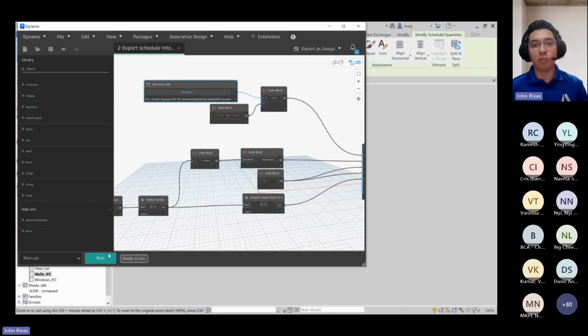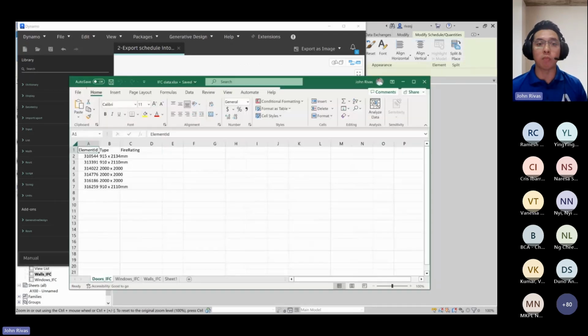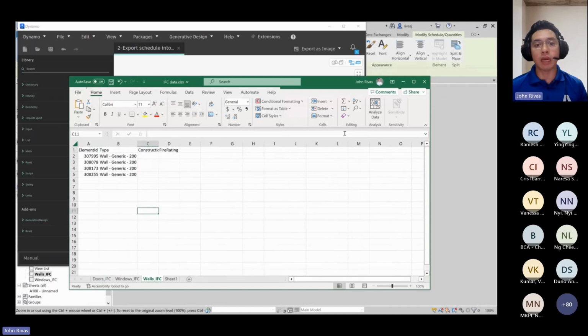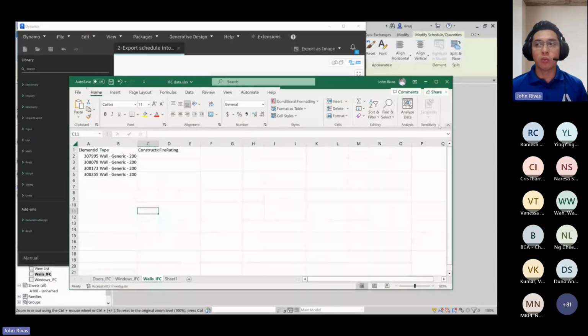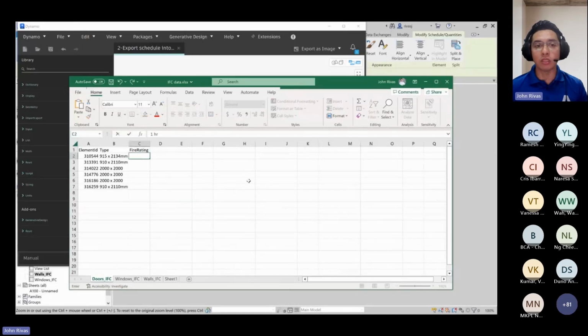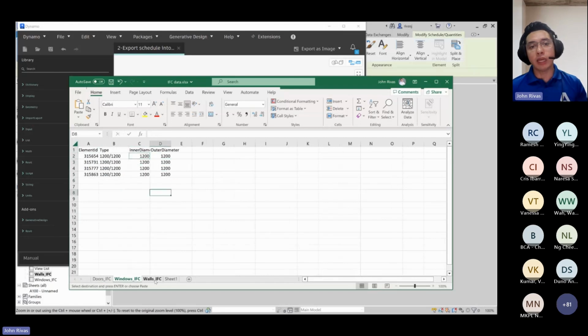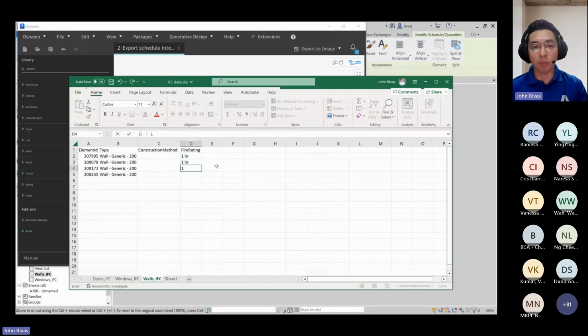So with Excel, you can do copy and paste. You can create formulas to help you fill in the parameters faster or more efficiently. So the intent here is that once you export it out in a schedule, our key identifier here is the element IDs of the Revit elements. So once you have done that, you can simply fill in the information that is required. And then once you have filled that information with all the tabs that are available here, you can run the Dynamo script again to populate that information back into your Revit projects.